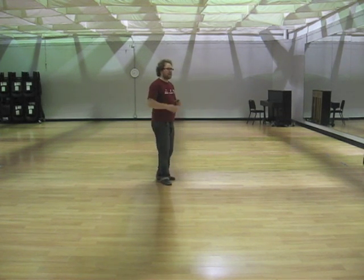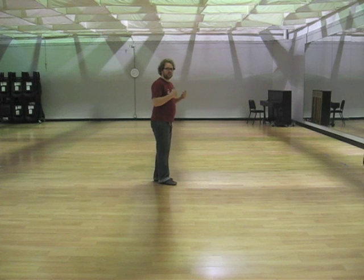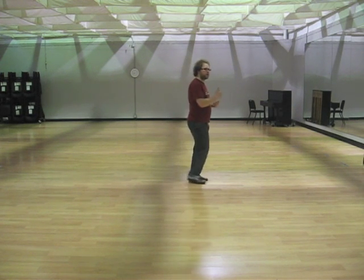And each step, when we're stepping, we're not going 1, 2, 3, 2, 2, 3, 3, 2, 3. We're bringing each foot in front of the other. 1, 2, 3, 1, 2, 3, 1, 2. So actually, if you're looking at someone dancing without music, if you counted 1, 2, 1, 2, 1, 2, it would look very similar to counting 1, 2, 3, 2, 2, 3, 3, 2, 3. What I do that helps me a lot, especially when I'm working on the step, is doing flat, ball, flat, flat, ball, flat, and so on.